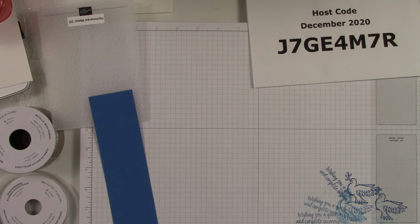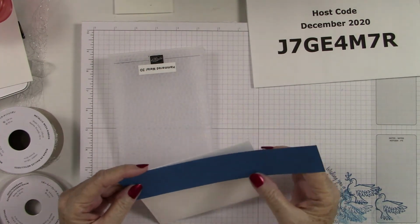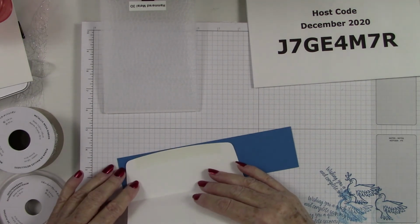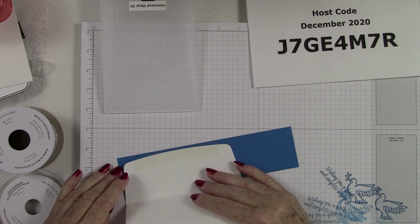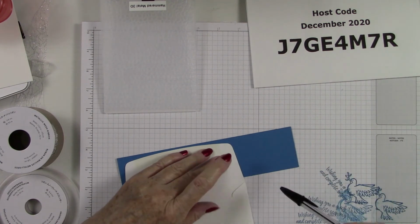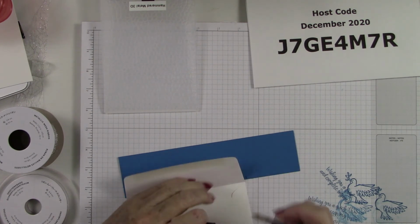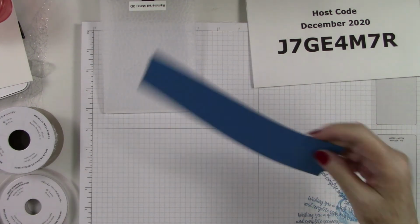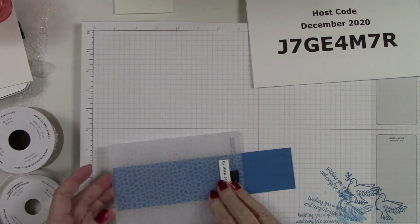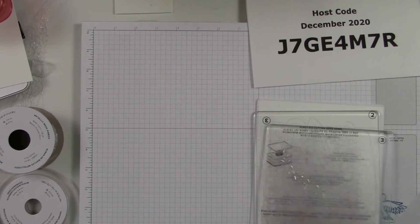So now I want to put this, let's see, we need to cut the length. And what I want to do is I'm just going to lay this down onto my piece. And I'm going to make myself a little mark. Right there. I'm giving a little bit of a hangover because we are going to trim this out. So I'm going to bring this to my machine again, and I am going to emboss this piece.